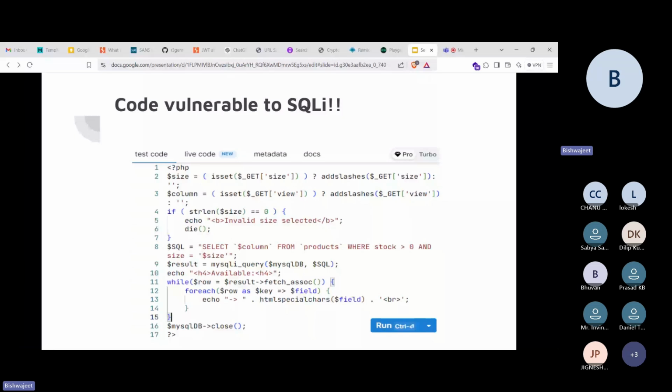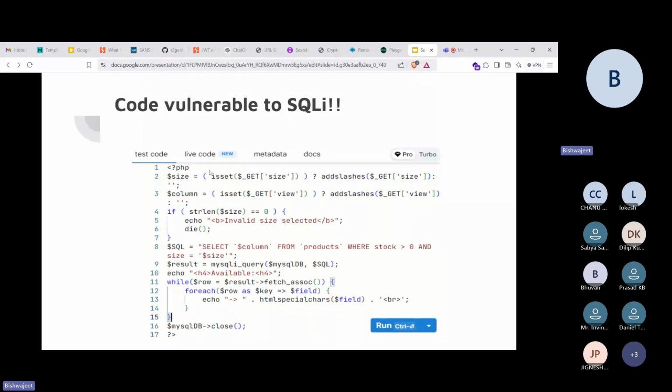So you can see there are two user inputs defined, right? One is size, the other one is column, and we are taking size and column as input from the user in the second and third line. In the eighth line, where we are building the query, we are using select column from.